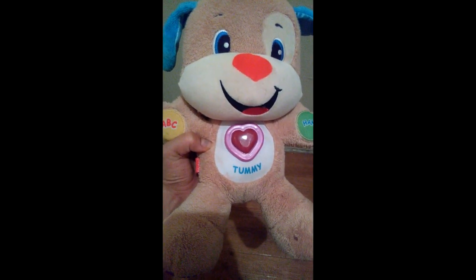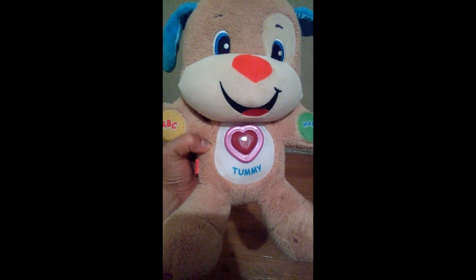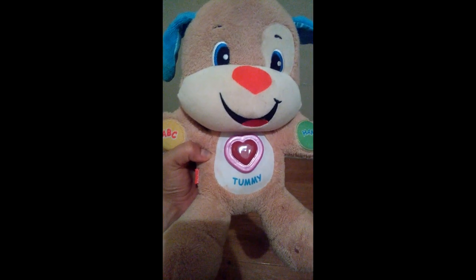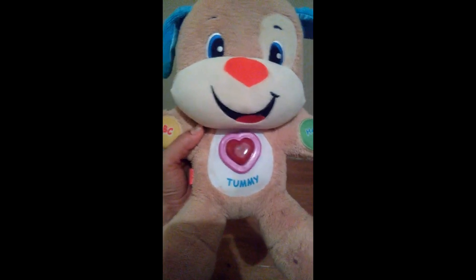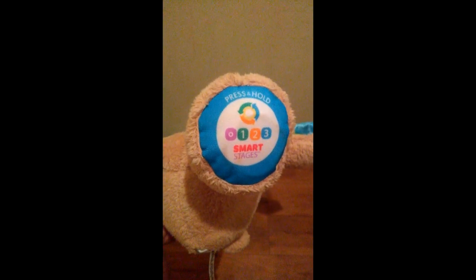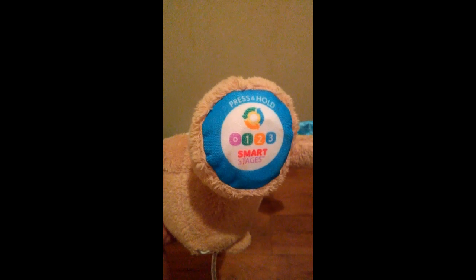This is the Fisher-Price Laugh and Learn Smart Stages Puppy. It's a real cute learning toy for younger children. It's a stuffed animal, and on the arms, the tummy, the feet, and the ears, you can press and do different learning activities. There's different stages: stages 0, 1, 2, and 3 for different ages as the baby gets older.